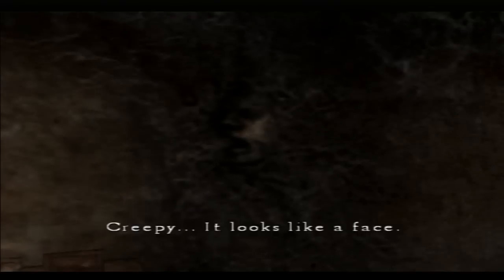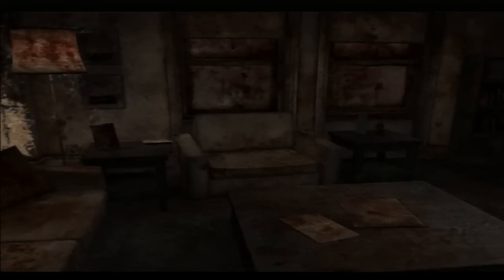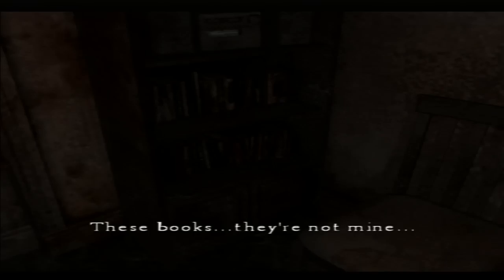Creepy, it looks like a face. Oh, nothing to see here, just a wall face. Don't worry about it. Oh god. These controls are gonna take some getting used to. The window, I can't get it open. God, is it coming from this thing? Shut it off. These books, they're not mine. Are you sure you're in your apartment?